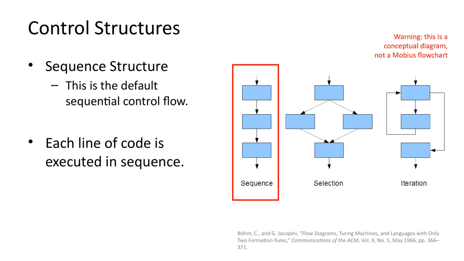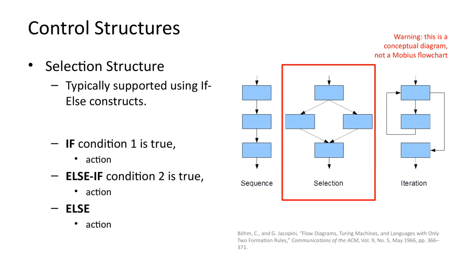The most basic control structure is the sequence. It is what you have been using up to this point. The selection control structure includes conditional statements. In most languages, a conditional statement will consist of some kind of if-else statement. They allow certain lines of code to be selectively skipped based on certain conditions.